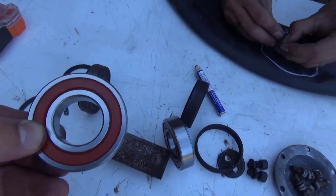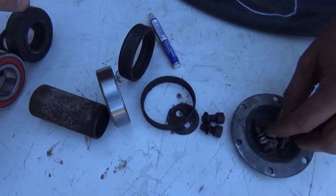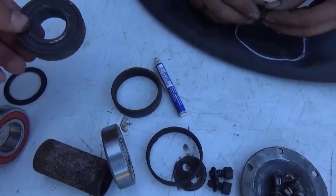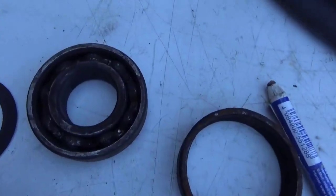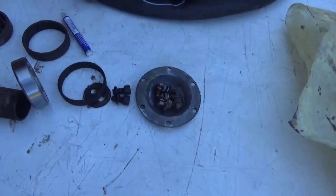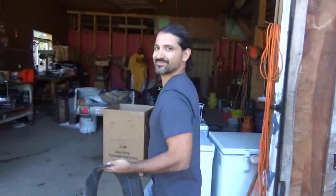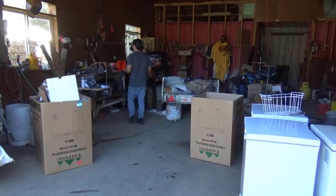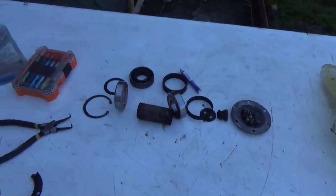These bearings are sealed, which I don't like so much. The old bearings were sealed too. You can see how that one turned out. Here's the other old bearing. You see how that one turned out. You can actually see down in there, there's no seal on there. So I really don't like sealed bearings, but my trusty assistant and I have decided that we're going to pack the hell out of this bearing, this whole assembly, to make it last.